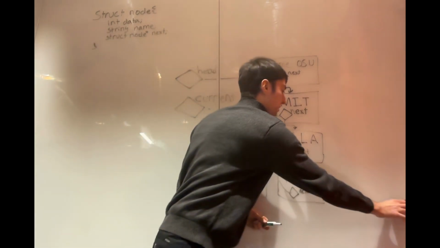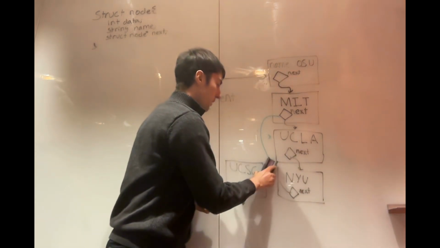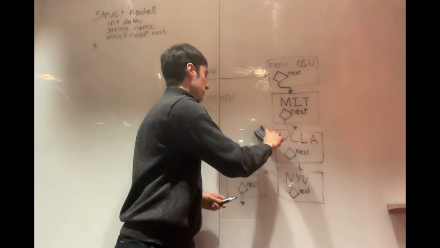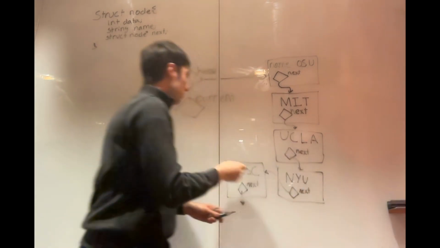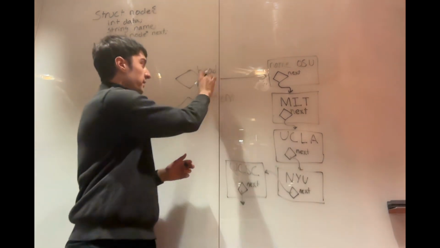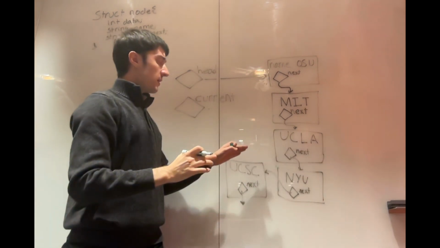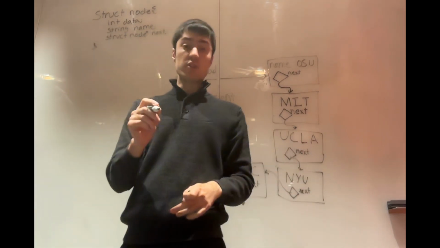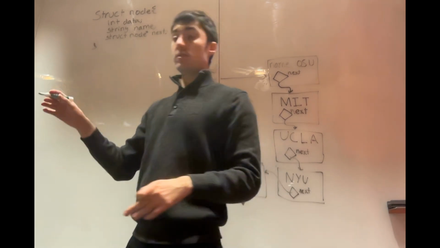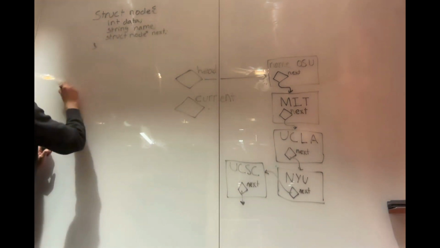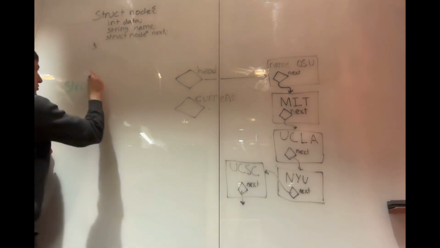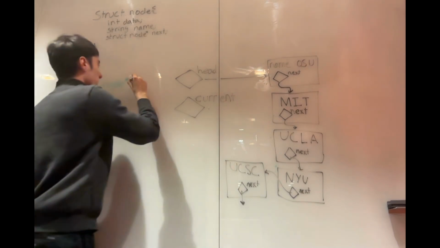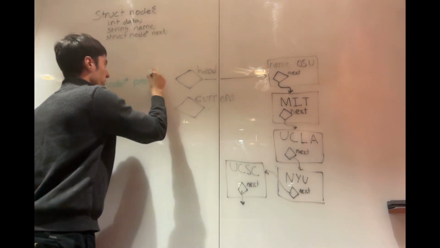So I'm going to erase this because we haven't done that yet, okay? So right now, this is what it is. Current is pointing to nothing, and head points to the first element, and we have this full linked list. Okay, so let's create that extra pointer that we need. So, struct node pointer, and then previous. Okay?